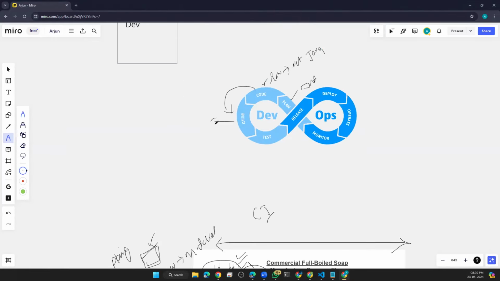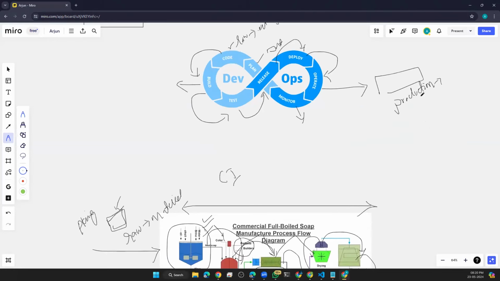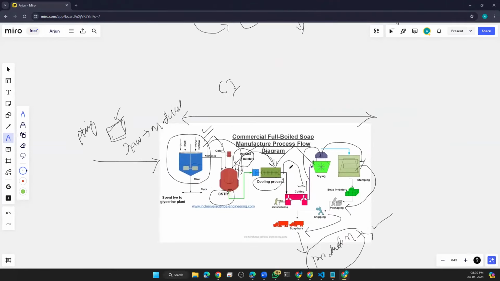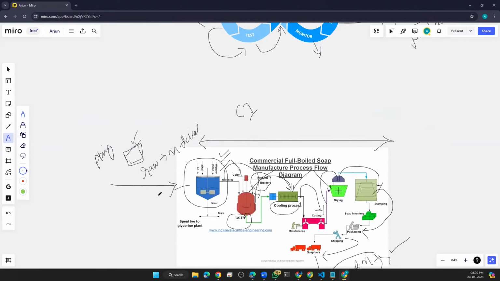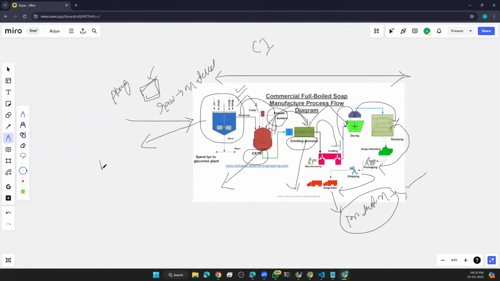In the same way, we will build the code, do some testing, then release it, deploy it, and operate it. And we monitor, which is nothing but feedback. So this is into production, the same process. And assume in your first phase, second phase, and third phase, every phase has a machine working, right?